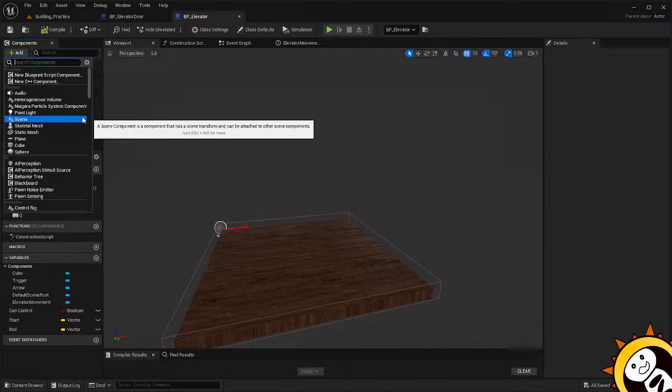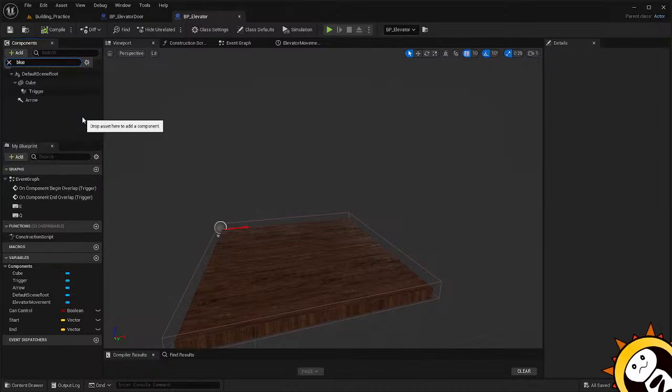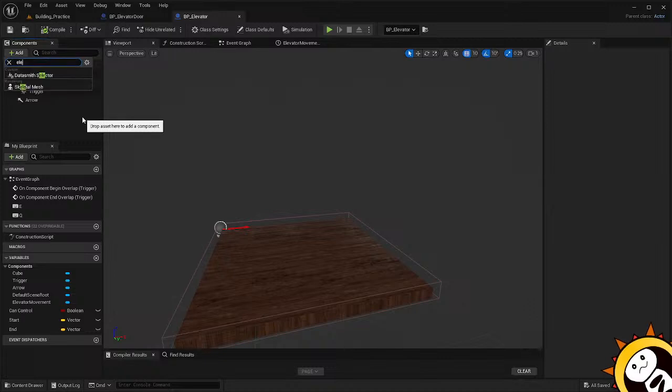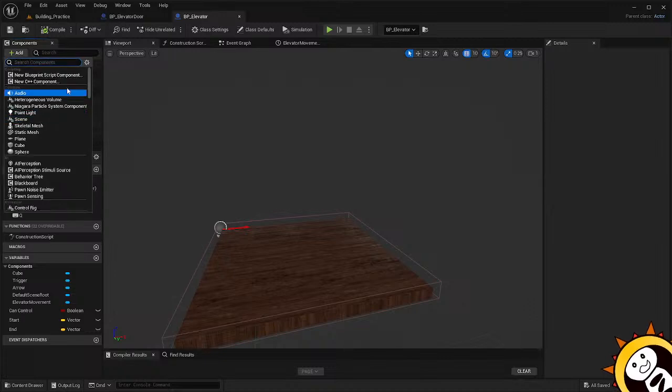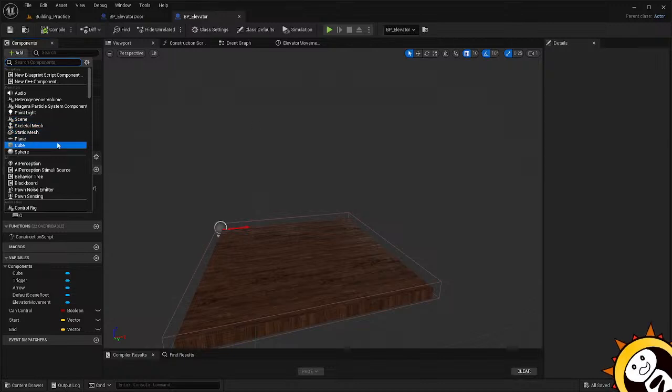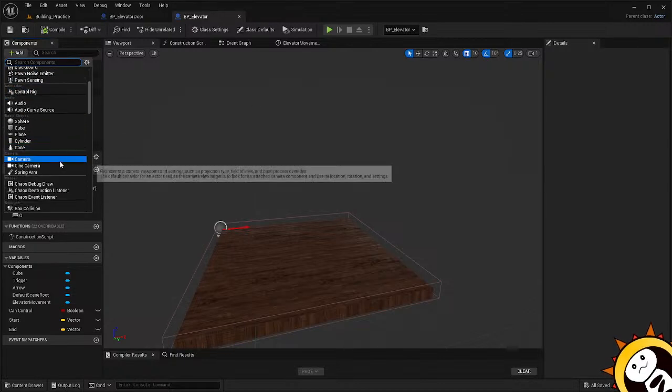Actually, can I do that? Blueprint, elevator door. Interesting. Yeah, I will figure that out.